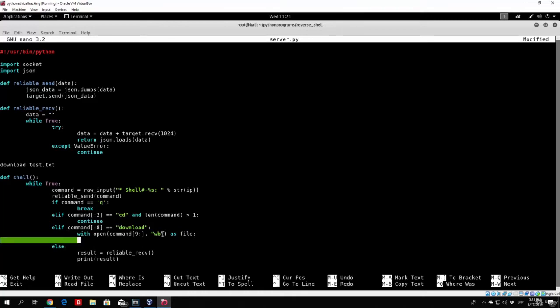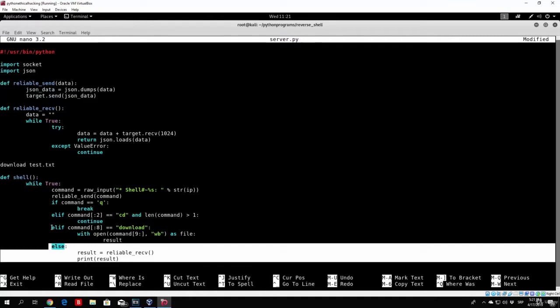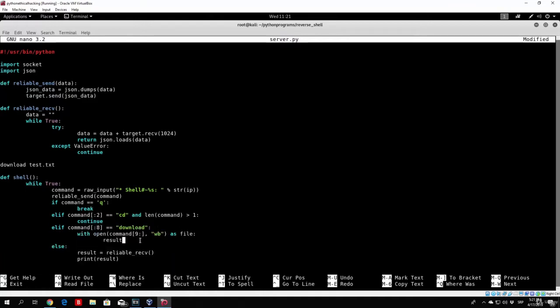And then once we actually open the file, we want to receive the data from the test.txt file on the target PC. So we will make a variable called result, even though we already have it right here, but this is the part of code that will not be run once we run this command. So we need to specify another variable right here. We'll call it the same, result, and it will be result underscore receive. Or if you are getting confused by two same-named variables, we can type here file result or file data, let's call it like that: file data equals result underscore receive.